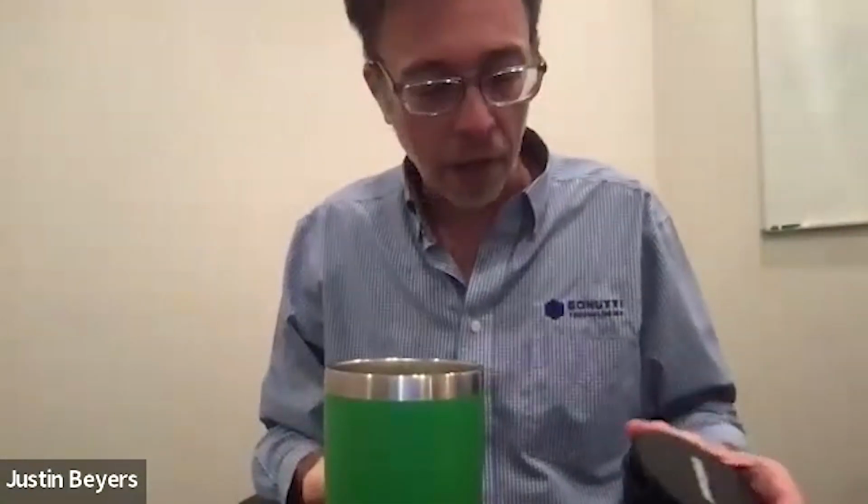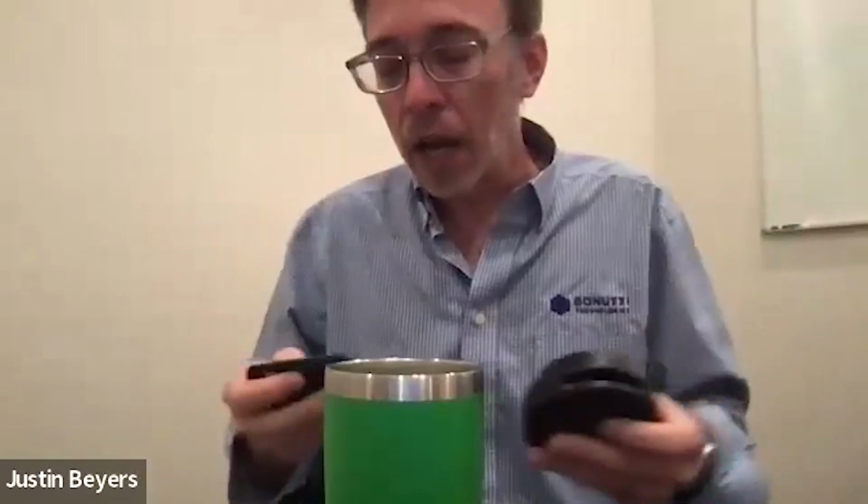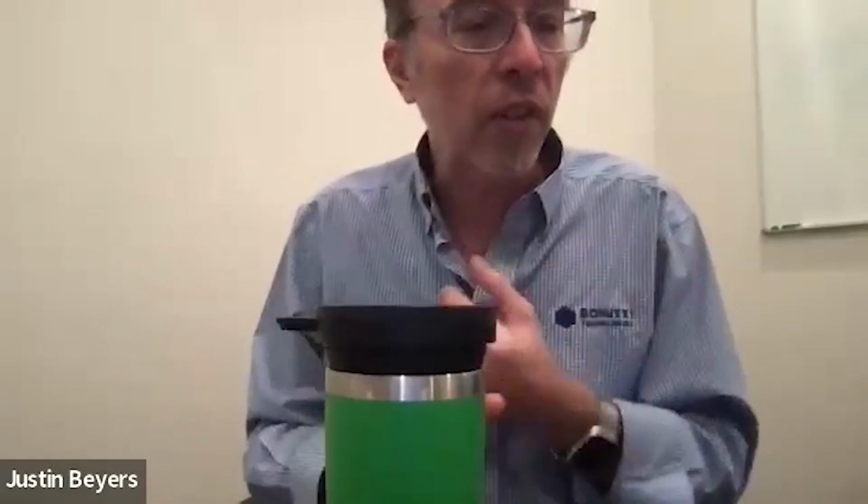So we wanted to come up with a way that you could use ultraviolet light to clean the devices and also clean fluids in them. I'm going to tilt my camera down a little bit. This device has a special lens inside that creates a new beam pattern of the UV. You take your existing UVCeed device, and we've got these available for pre-order right now as a bundle on our website. You put them together and stick it on the tumbler. This fits all of the major tumbler brands.